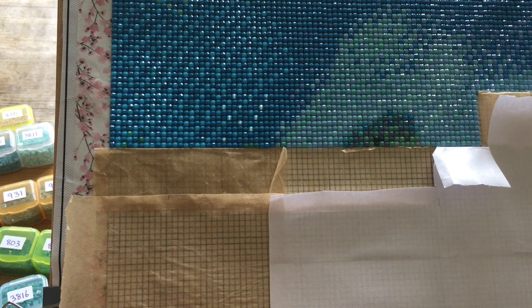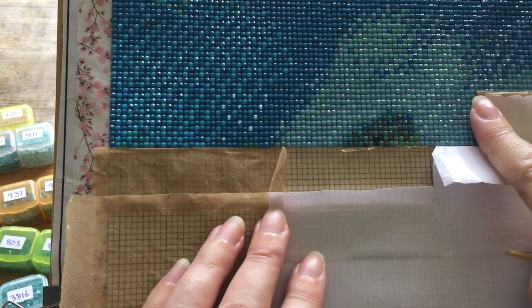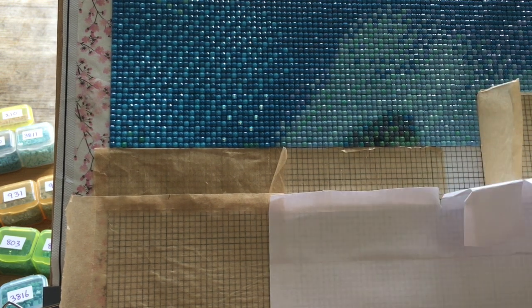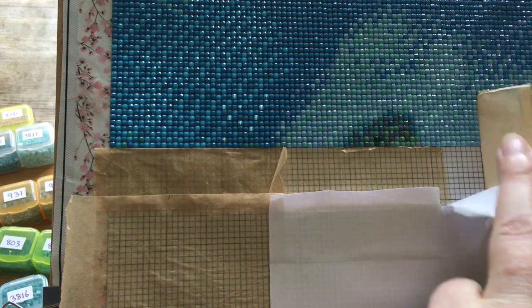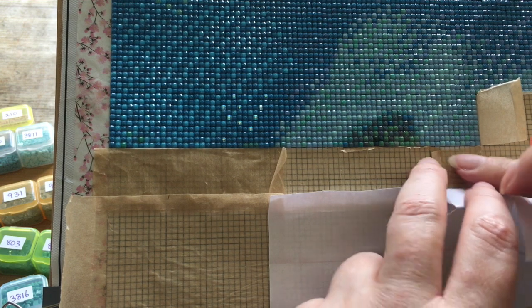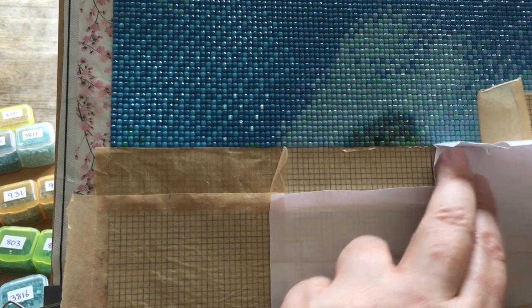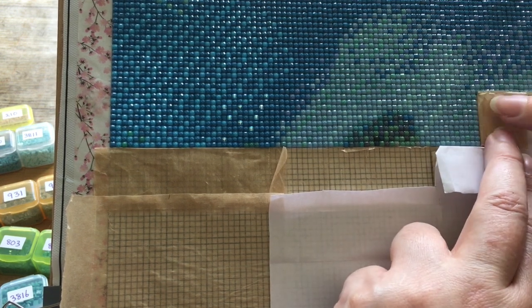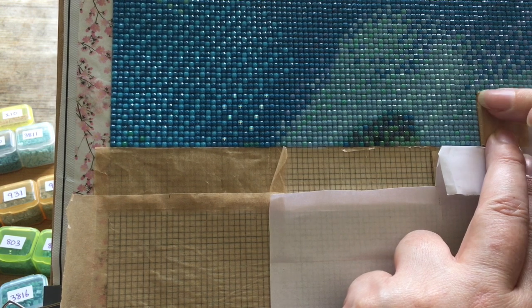So I'll have to move the camera in a second, because I think I will carry on. It's going well, and it's going quickly. So yeah, I'm going to put this paper back in. Where's my scissors? I'll just snip that so it can go up there. And yeah, that is all in here. I'll get that in there really close.